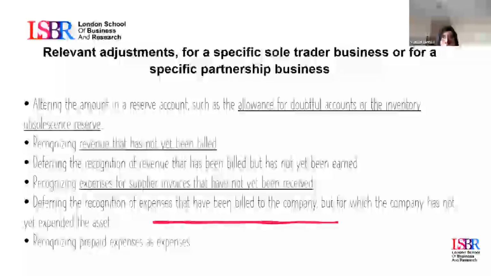So probably we have a contract with a client and the client says, okay, I'm going to have this deal with you. But probably when we have this contract, we haven't done this deal yet. So when we start to progress with this customer or to have the real operation, we need to recognize revenues and all the operations. So this could be another adjustment that we can have, talking about revenues or operations with customers.